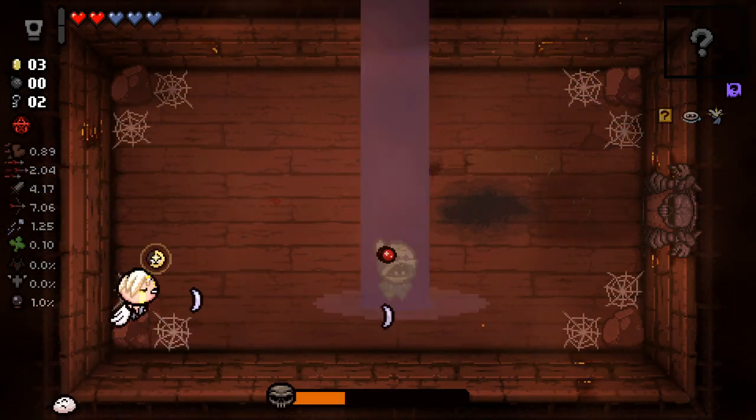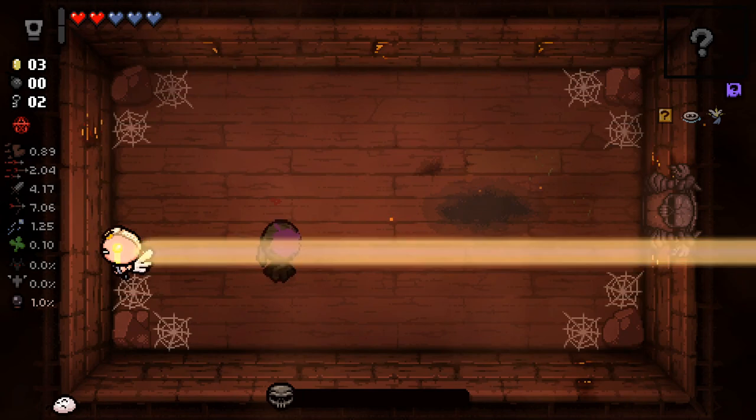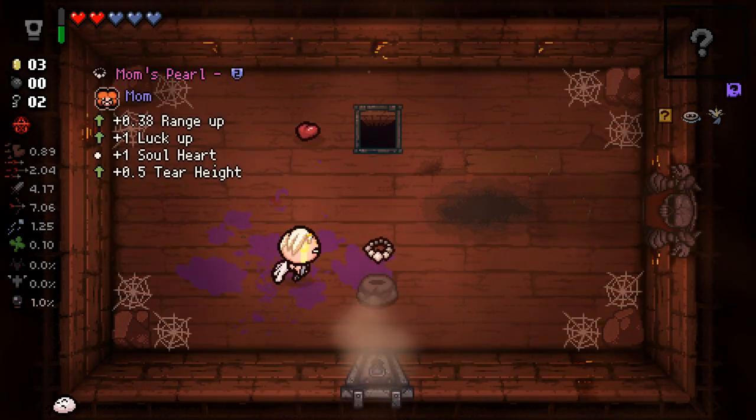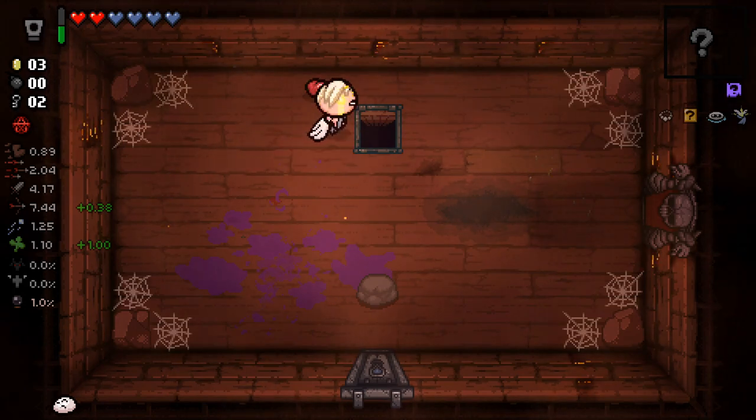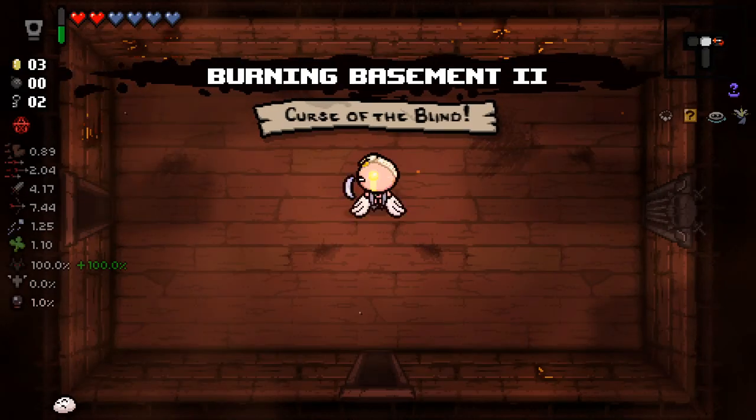Okay, keep our distance and hope for the best. There we go, we got him. We are going to try and go to the alt path, but we're going to go normal path first to try and secure our devil deal and then make our way back up. That's always kind of the way I play it with these harder characters.